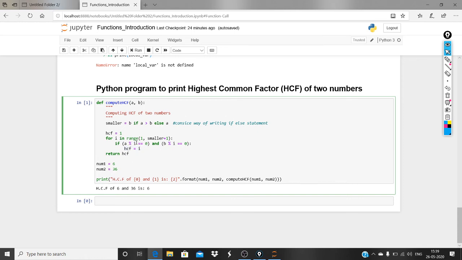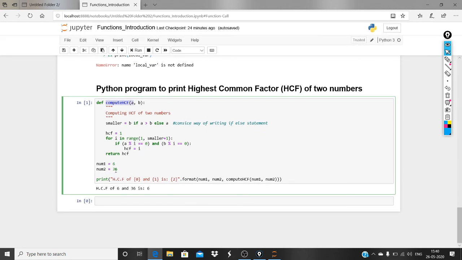Now this number can be said to be the HCF of both numbers. Now it's returning the HCF, so HCF is returned here. Whenever compute HCF is called and given two parameters, the HCF will be returned.